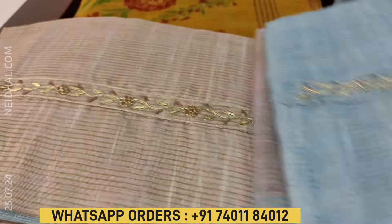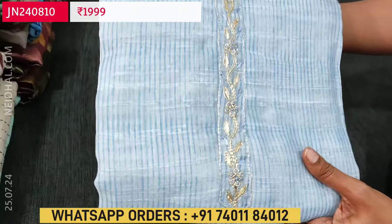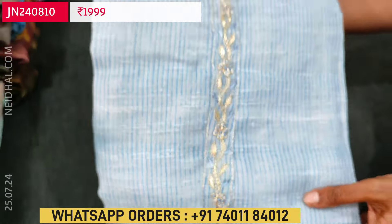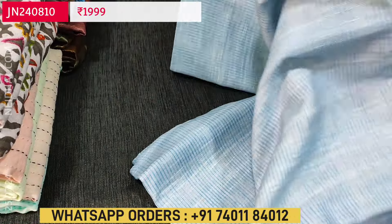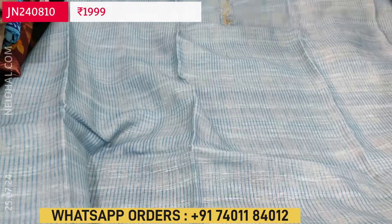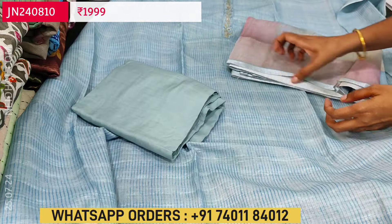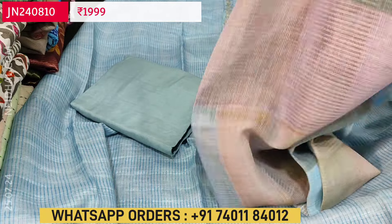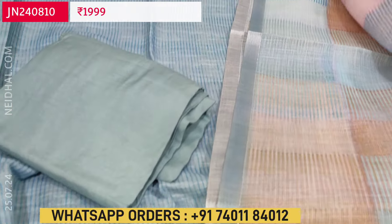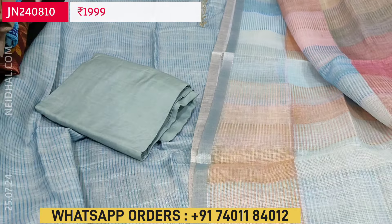Let us begin with a beautiful designer set. The fabric is pure linen in pastel blue color. You can see the texture of the fabric and there is simple zardosi and french knot detailing on the yoke portion of the top — a very rich material. Two colors are available in pure linen. It's a simple and elegant set with premium fabric. Lining is needed. We have a matching sand tone bottom in pastel blue and a beautiful dupatta also in premium linen. Multi-colored concept in pastel shades with thin silver zari borders on either side. Cost of this designer set is $199.99.